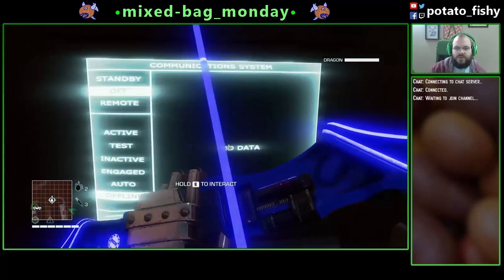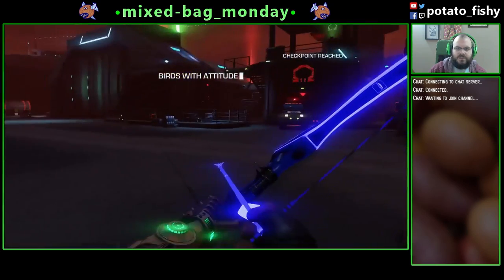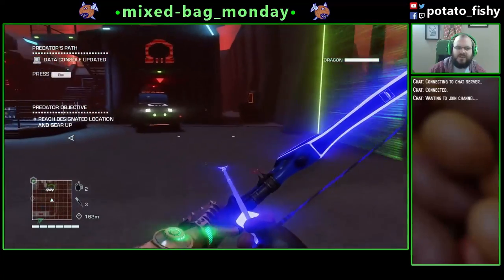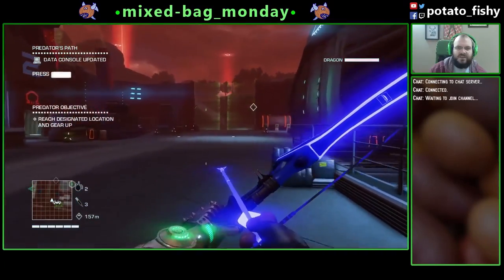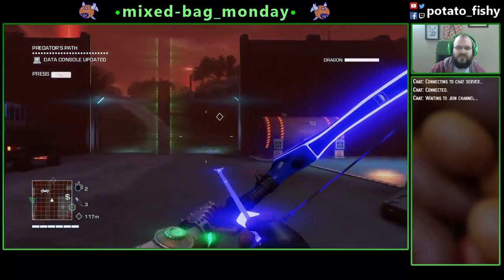Okay, game, what do you want me to do? Some shifty cassowaries are planning a rebellion. Stop their plot to overthrow humanity by killing their leader. Sure. You can kill some people. Birds. Yeah. So I was like, aren't cassowaries birds? But then I thought, well, maybe it's like a designation. Reach the designated location and gear up. There's a dragon out there. Gotta be careful.